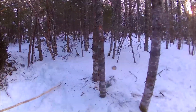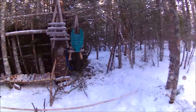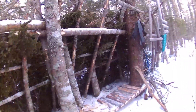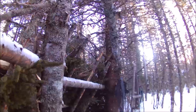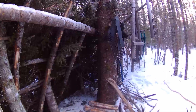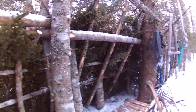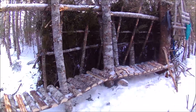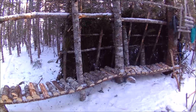Got a little windbreak down back here. Got this one put up here. I'll put just a few boughs over there, mainly just to keep the snow off the seat for when I come in. Hopefully next time I come back in here I'll get a fire going and have a little cook-up.